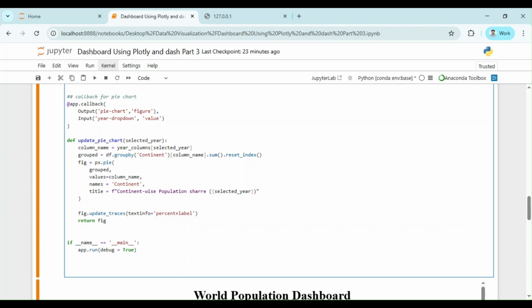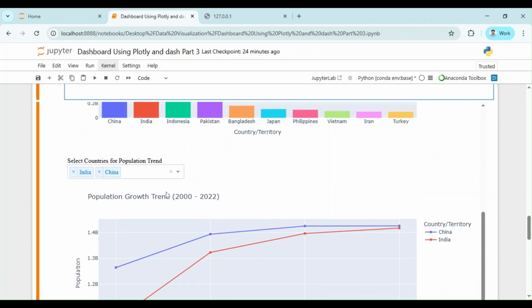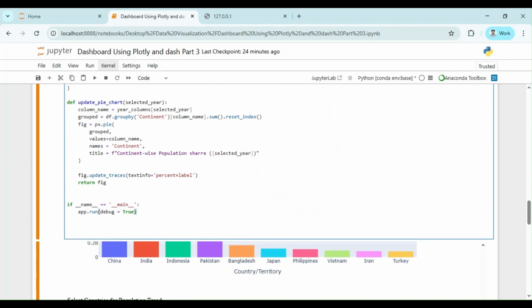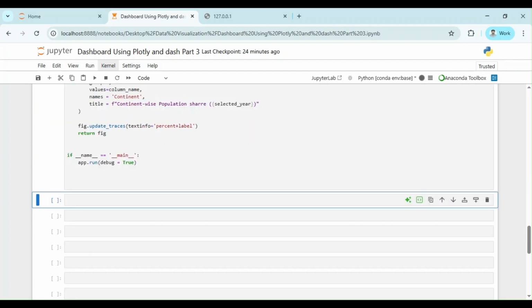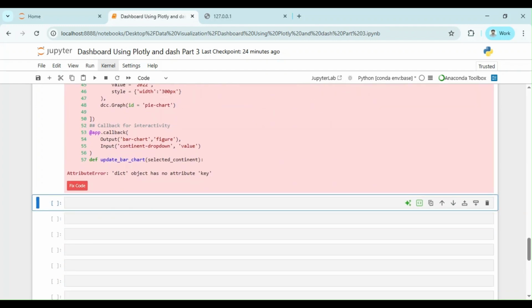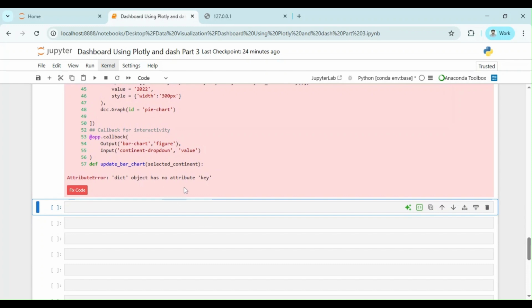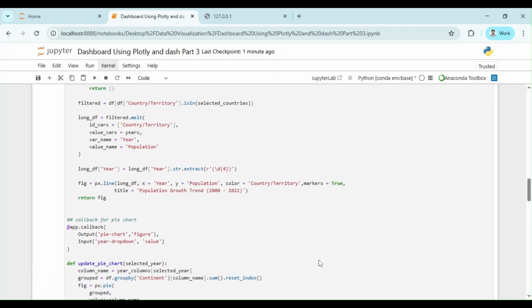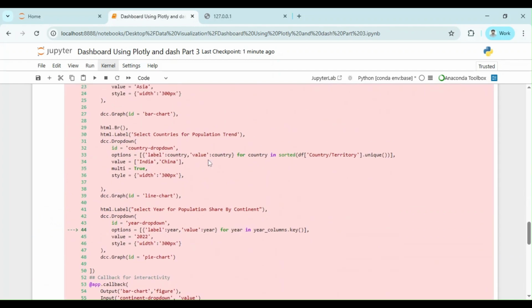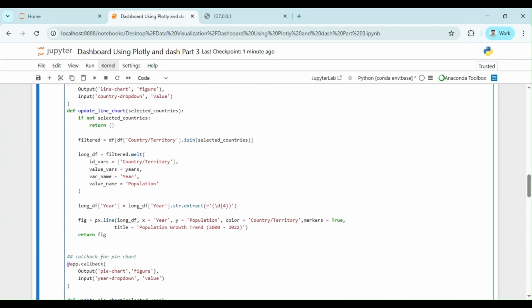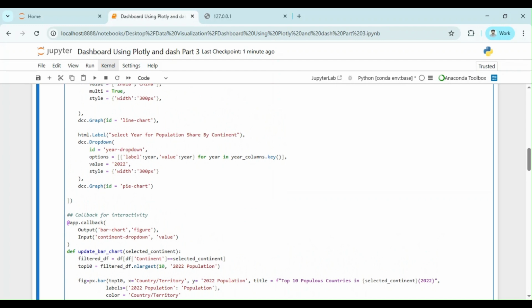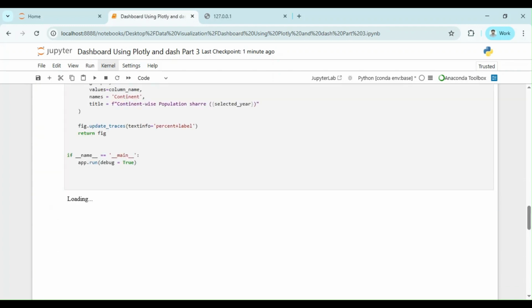So now let's run this code and launch our app in the browser.